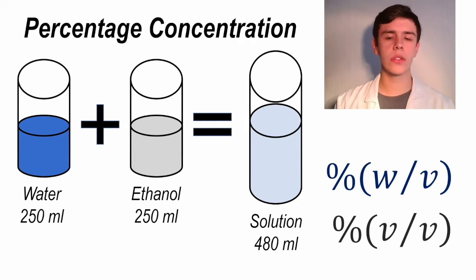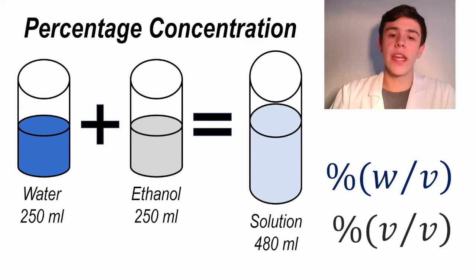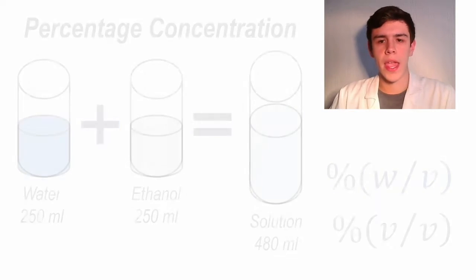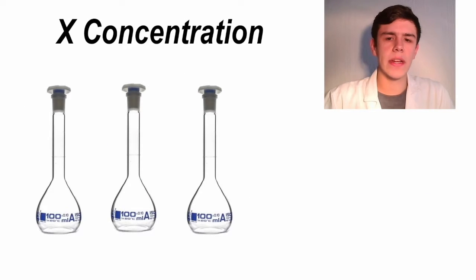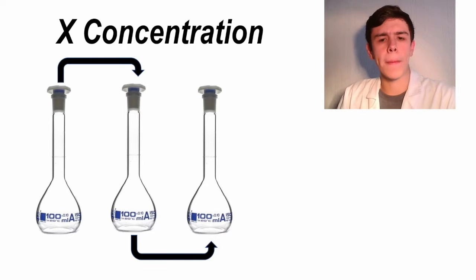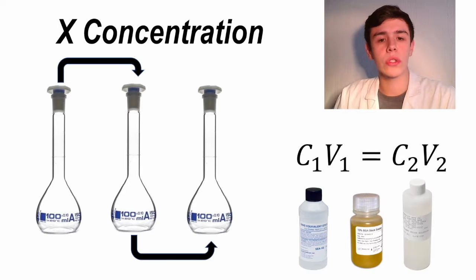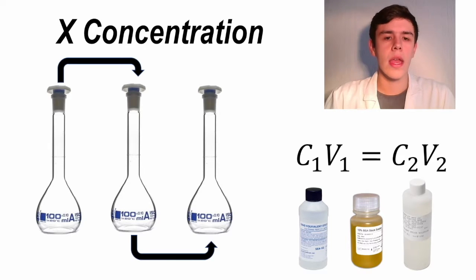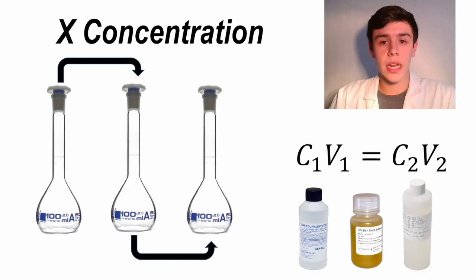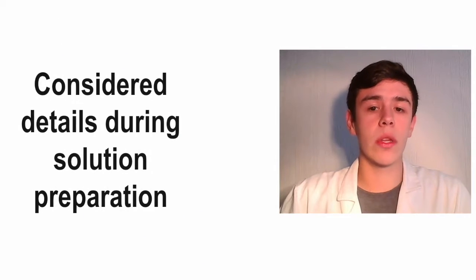For instance, if you mix 250 milliliters of water with 250 milliliters of ethanol, the resulting solution will have a volume of 480 milliliters, due to the molecular interactions between the liquids. In this case, it is more convenient to use a water volume percentage. X concentration. It is considered a factor of dilution. Several solutions are sold or prepared within a standard stock concentration, so this type of measurement is used to know the necessary volume or dilution or amount of solid that must be used to achieve a more or less concentrated solution.